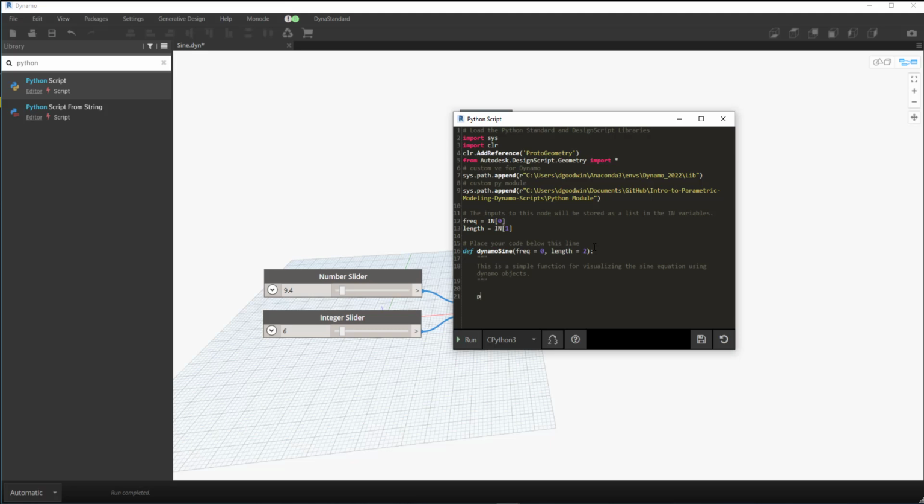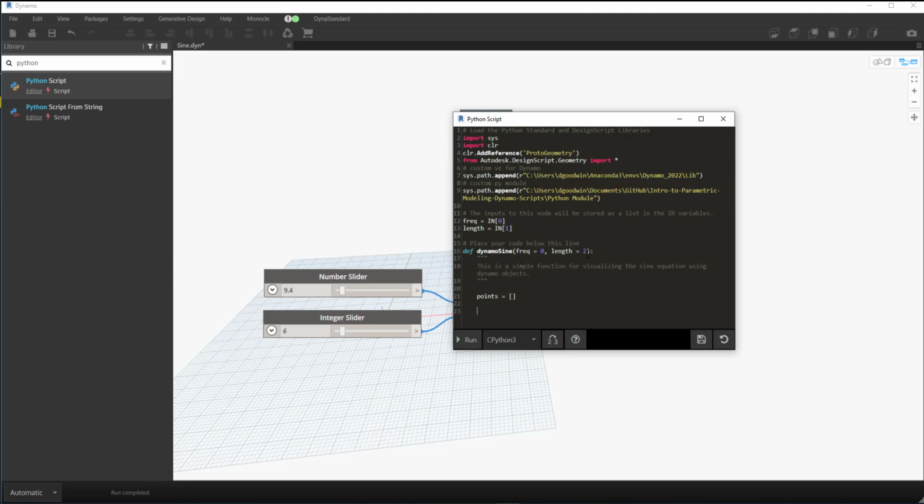Now the way that we're going to visualize this is through a NURBS curve, which is going to take in a list of points. So we'll have to define that list. We'll just say points. So there's our empty list called points. Now, because we defaulted the variables up here, when somebody calls this function, they're allowed to not put anything in as the inputs.